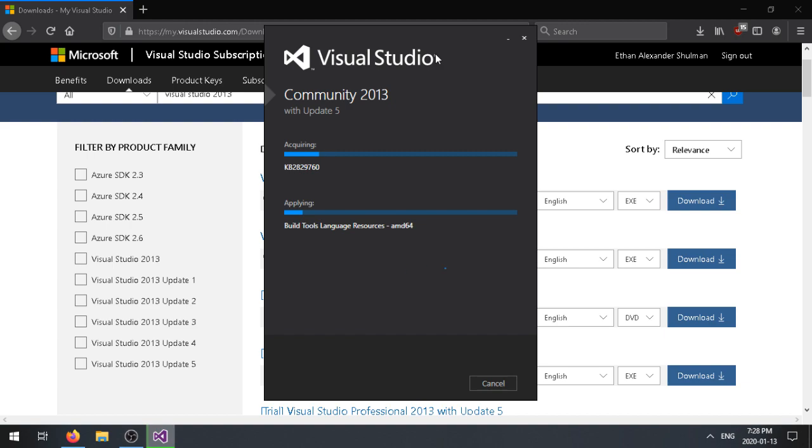Slow installation. Man, it's installing on an SSD right now. I thought it would be way quicker than this. The last time I was doing this, it was on a hard drive, so I was kind of like, oh yeah, it's going slow because it's a hard drive. Now we're on an SSD and it's going about the same speed it was before.